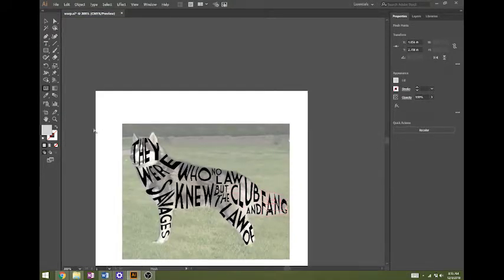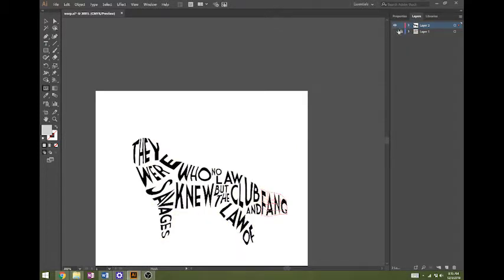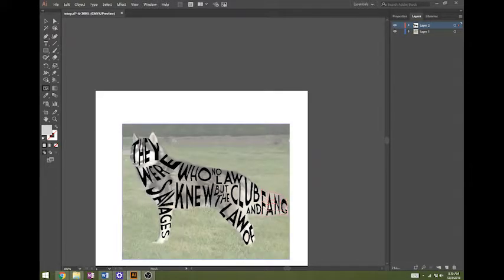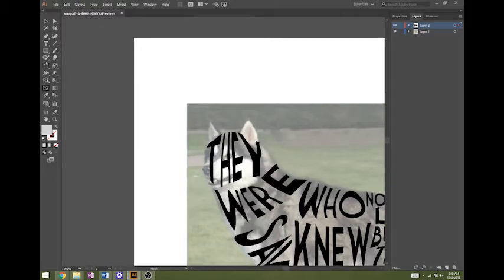Okay, moment of truth here. Let's go ahead and take off this layer, and I can kind of see a dog shape there, but I think what's going to help best is if I can pull in here and make some ears. So I'm going to take my pen tool, and I'm just going to draw a little ear here that's going to perk up, like a little husky dog ear. And I'll just make it black. And I'll do the same thing over here, as well, and I'll actually make a little nose too.